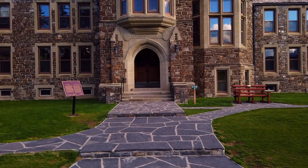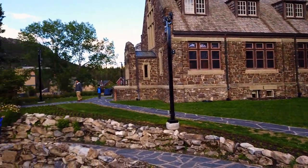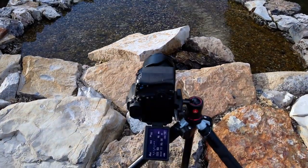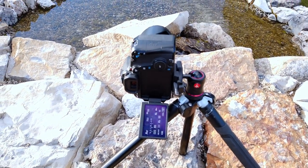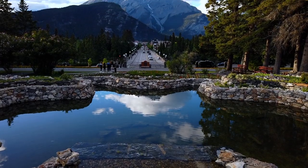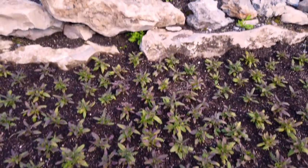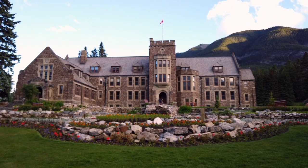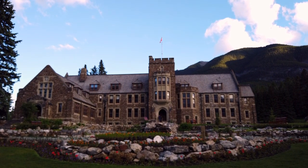So there's the steps of the administration building. And if you just turn and look the other way, that's the view you get — this is going to be awesome. My camera is set up in the portrait position. Got a polarizer on. Might do this as an HDR, maybe focus stack. Look at that! So what I've decided to do is do an HDR, going for the highlights and the lowlights, combine them together and get an awesome shot — not too far HDR, but just a gentle HDR.